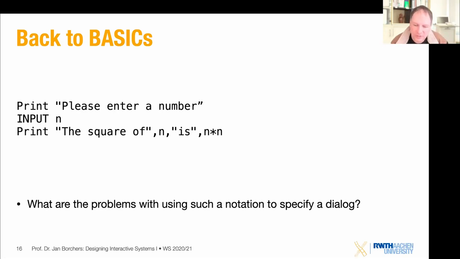Can you imagine a couple reasons why it would be nice to have these things specified? Let's maybe start with a very simple thing, a separate file. If we could specify the interface in one basic file, and then we specify the algorithm, if you want, in another basic file.